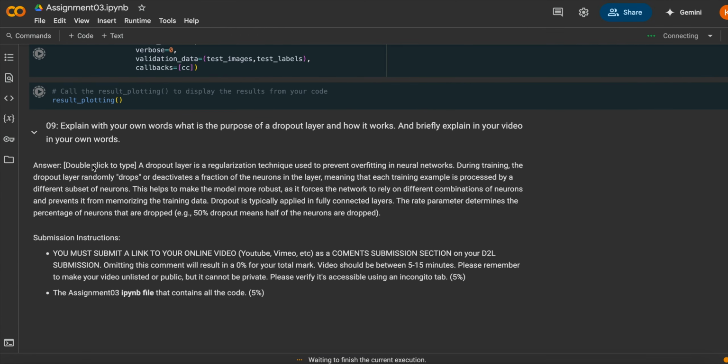For question 9, a dropout layer is a regularization technique used to prevent overfitting in a neural network during training. The dropout layer randomly drops and deactivates a fraction of the neurons in the layer.